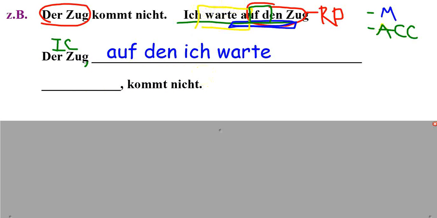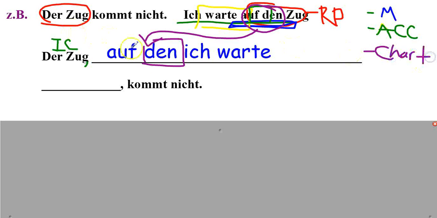All right? So just to kind of recap, auf den. This is the relative pronoun. Don't just put this because this is den. That is not always true. So you do have to follow the steps. What's the gender? What's the case? Finally, look at the chart. Okay, so don't just put that. And then we want to move our verb right here to the end of the clause.